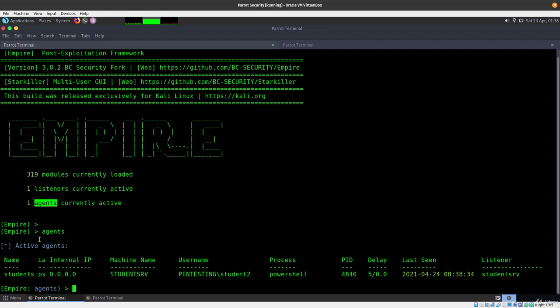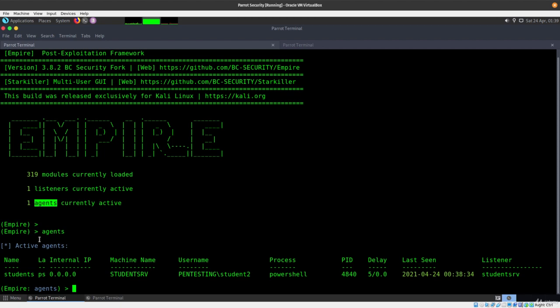After we establish persistence, it won't go away. It's always going to keep connecting until they find it and remove that service, because basically Empire installs a service on the machine, so whenever the machine reboots, it's going to keep connecting to your machine every time it comes back online. If you do persistence, what it does is either install a service or set up some other backdoors, and it won't go away until they find that service and remove it.